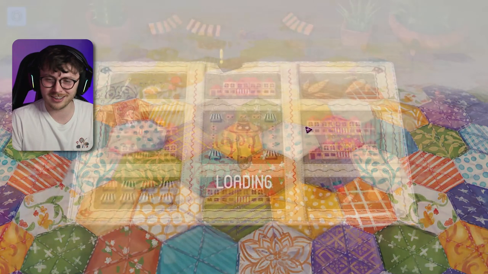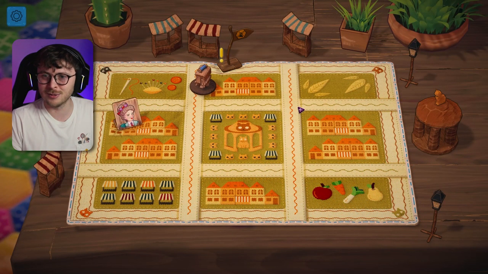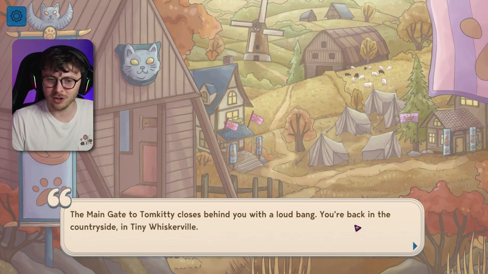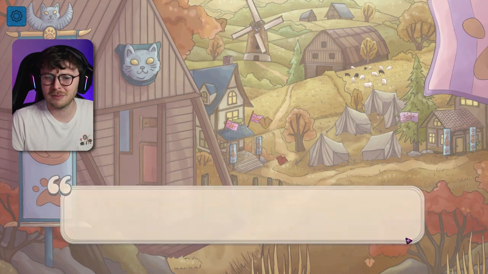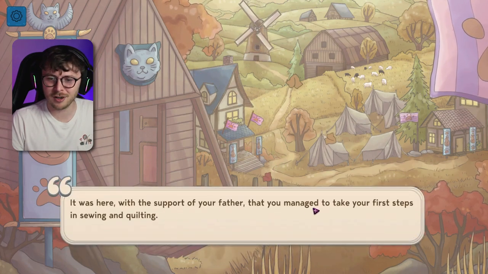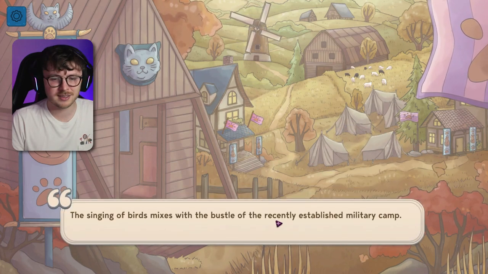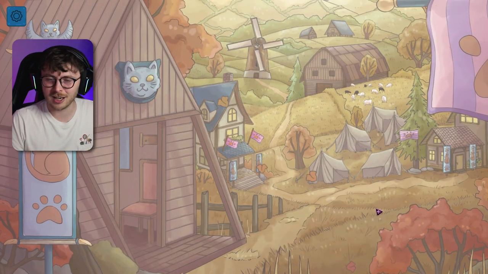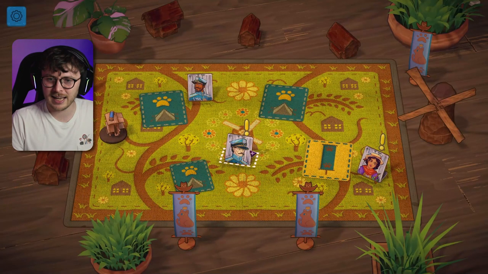What is going on in this world? I can just go up here to the front lines of war. All right. The main gate to Tom Kitty closes behind you with a loud bang. You're back in the countryside in tiny Whiskerville. It was here with the support of your father that you managed to take the first steps in sewing and quilting. The singing of birds mixes with the bustle of the recently established military camp. It's time to meet your cousin. Ah, cousin Frank, of course. I got an achievement. Complete the first act. Did it, we completed the first act.